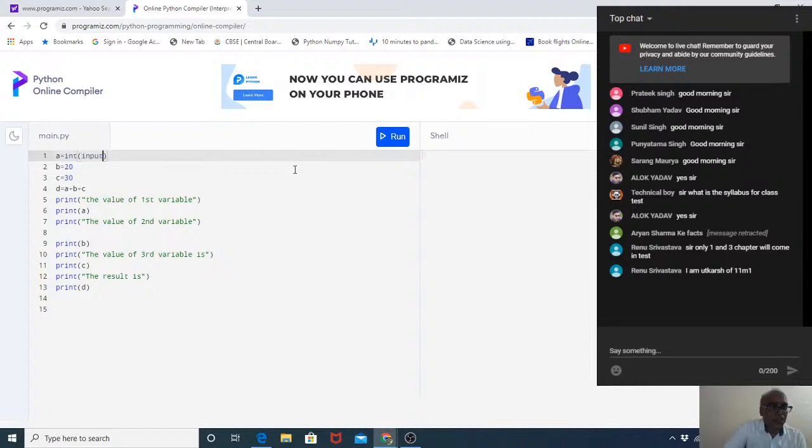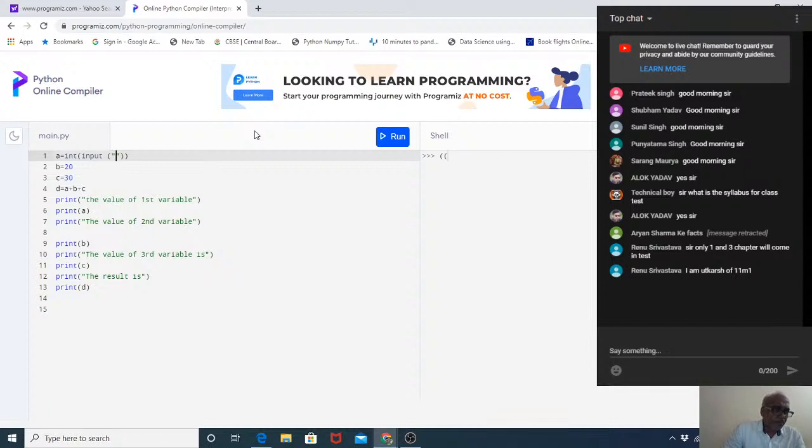The mouse is not working down here. Right, int input, and in this we'll write our own message.